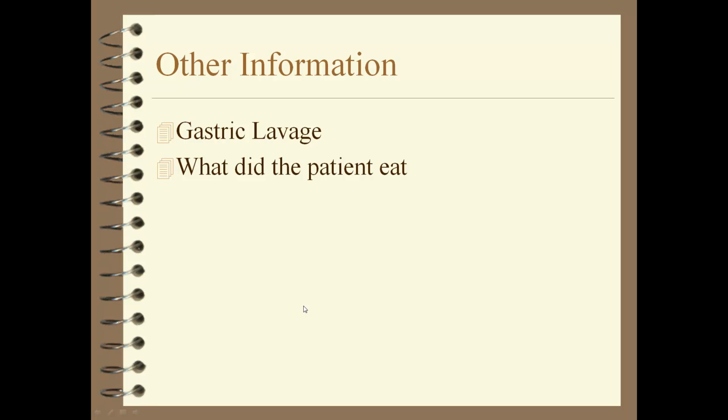Other things with patients with GI bleed, you don't see it as much, but gastric lavage, meaning you're lavaging down an NG tube to bathe the stomach in fluid, then suction back out. So, gastric lavage. If you're doing a gastric lavage on a patient that tried to OD and there's still pills in the stomach, the pills might become stuck in the suction tube.